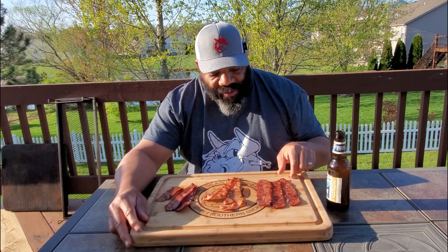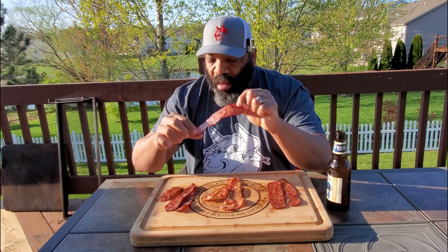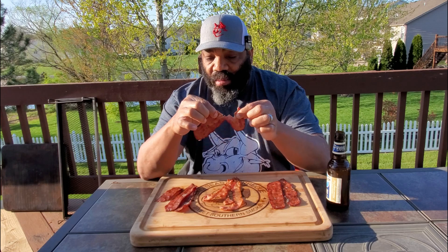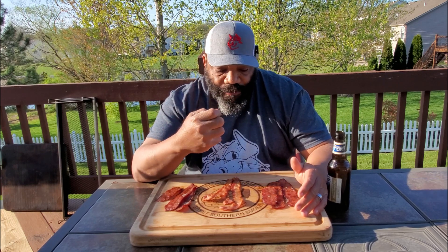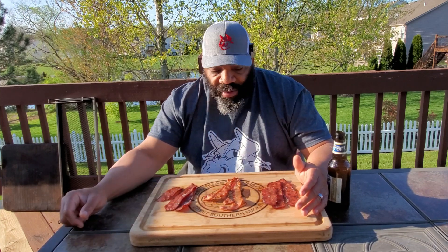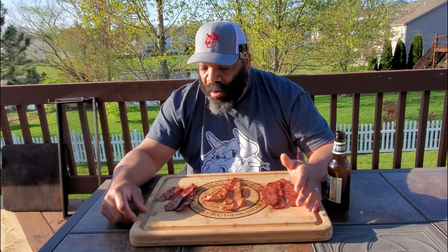Let's go ahead and taste our maple sausage bacon. As you can see, I cooked this just a little bit short on time so it's not as firm as the original one, however it is fully cooked. Wow — I gotta say I like this Johnsonville maple sausage bacon much better than the Oscar Meyer maple bacon. It's got a great maple flavor to it, very pronounced, nice sweetness, and once again not overly salty. It's a very good product. The next test we'll probably do is jalapeño poppers with the sausage bacon or wrap some shrimp with it.